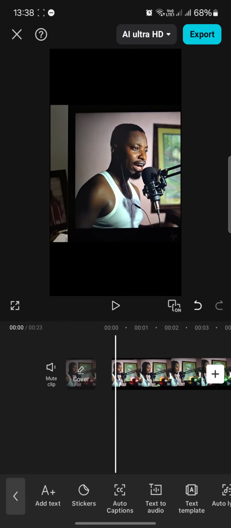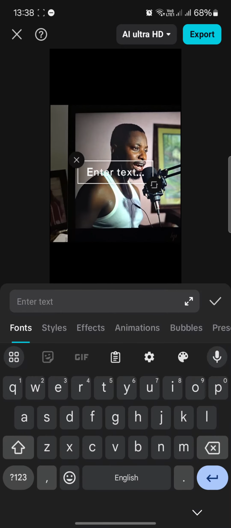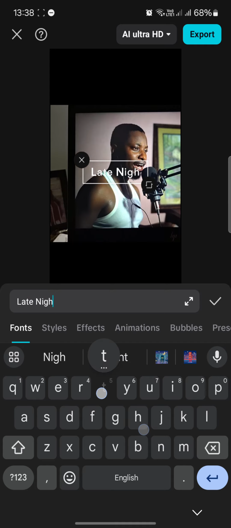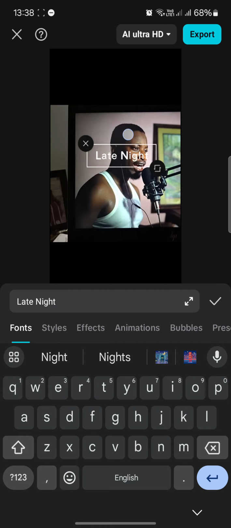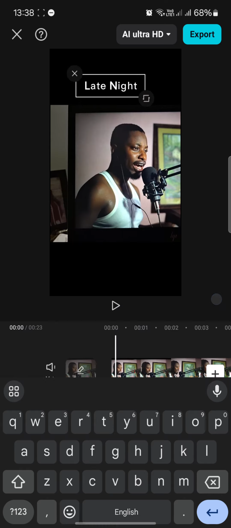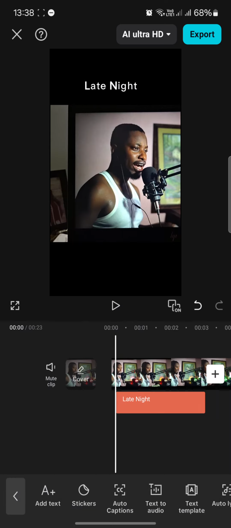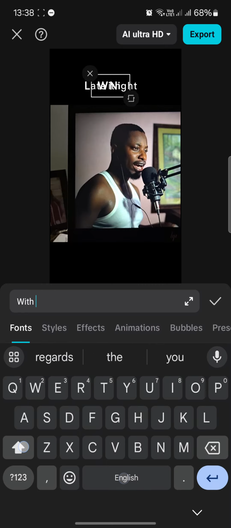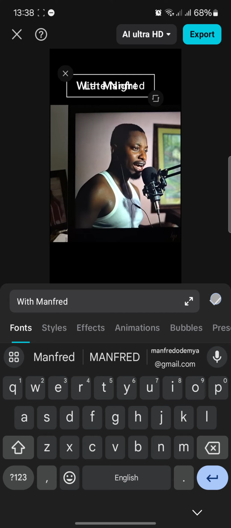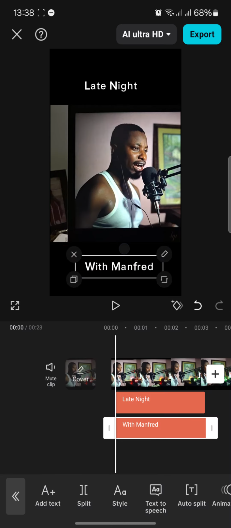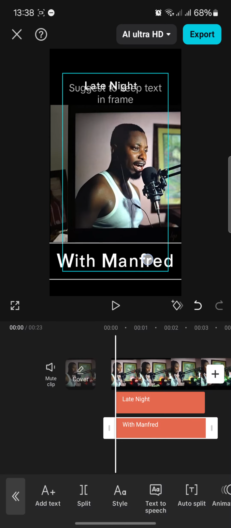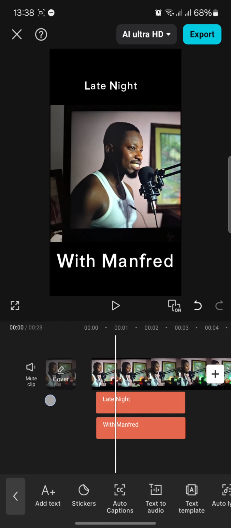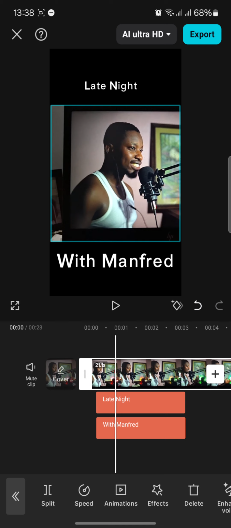So let's write late night. Put it up there. Then let's add another text, my bed, and put it below here. So let's say this was actually the intention, to have these two texts side by side. We can always still come back here.